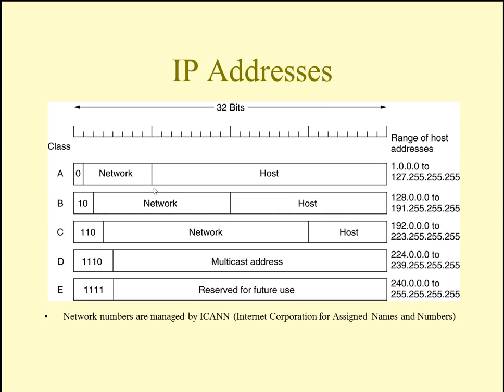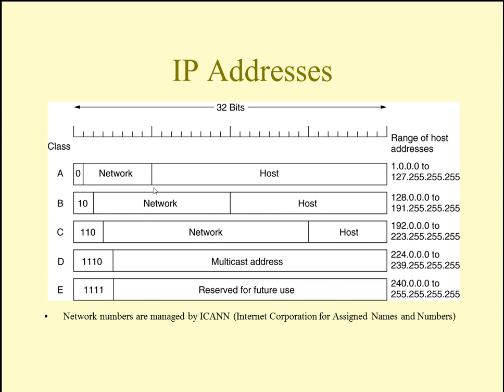A Class B address, we have 16 bits for the network and 16 bits for the host. That means that we have 2 to the 16 different number of hosts that we can have on that network. Well, again, doing some rough math here, 2 to the 6 is 64, and 2 to the 10 is approximately 1,000. So that gives us about 64,000 hosts that can be on a Class B network.